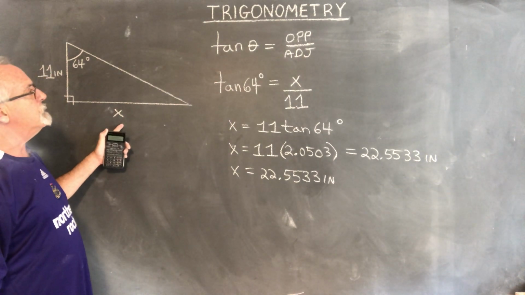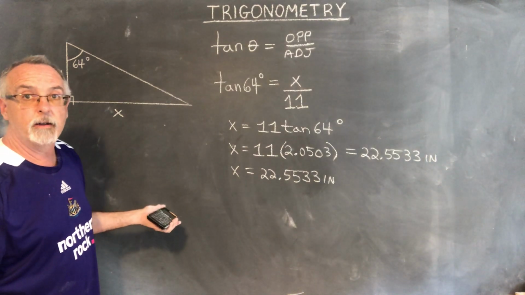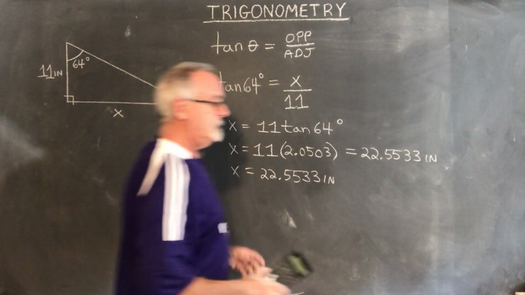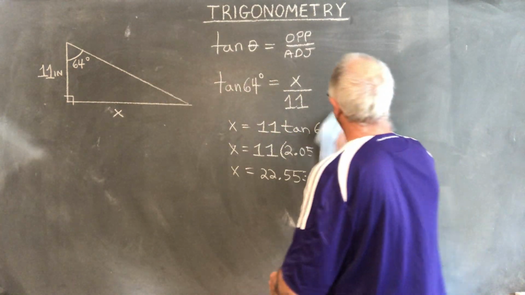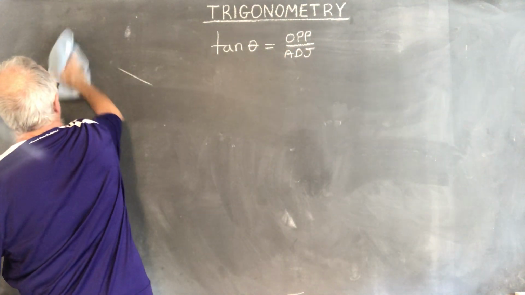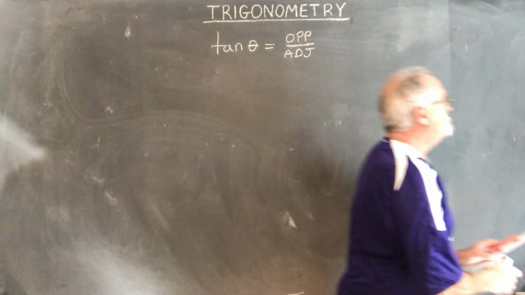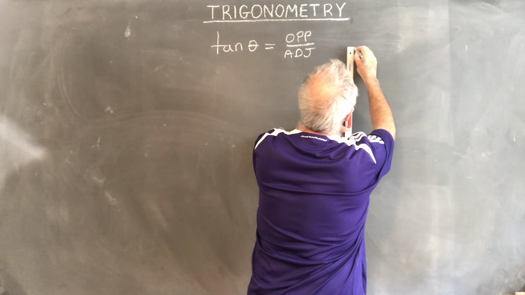Okay, so now we've tried this new formula to find the adjacent, and then we've also used it to find the opposite. Let's use it the third and last way we can use this formula, which is to find the angle. That'll be fun. Okay, I'll erase the answer. I'll keep the formula. Erase the triangle. Now this time, I'll draw the triangle over here.